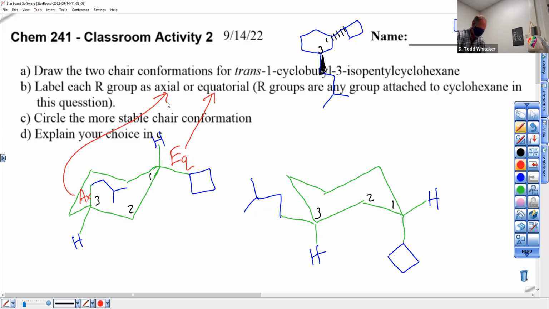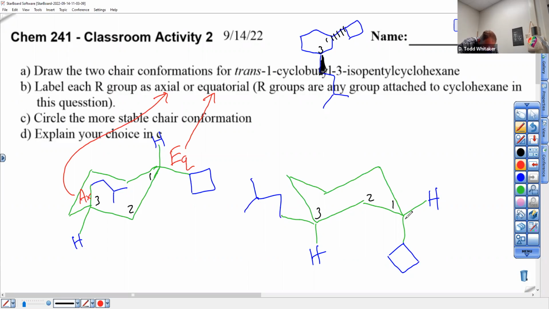Use EQ for equatorial. Use AX for axial. Don't be the one student 10 years ago who used AQ. They literally used AQ as their short form. What do I do? I can't give it to them. They mixed up the whole short form. Okay. It makes me sad when that happens, because I know they kind of knew what they were doing. Sorry. Would you rather have smiley faces or EQ or AQ? Yeah, I want the right answers. That's my smiley face.